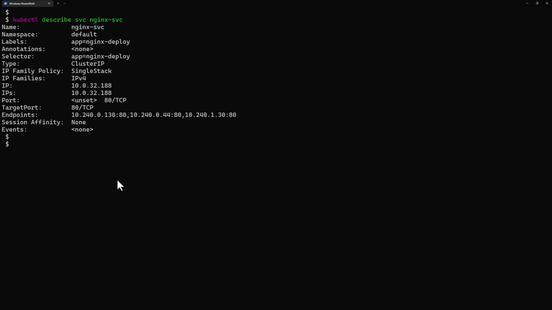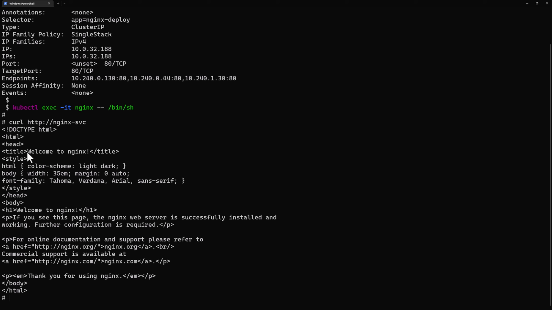So let's demo that. For that, I will exec inside the Nginx pod that I have used before for accessing the other pods. And now I'm within that Nginx container, and from here I'll use curl, but I will not rely anymore on the IP address of the pods, but instead I will use the service name, which is nginx-service, with HTTP, of course. And then here, yeah, we get that HTML output from the Nginx pod backed by the deployment.